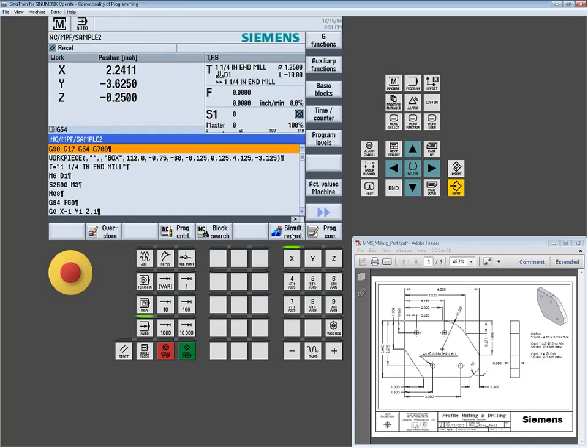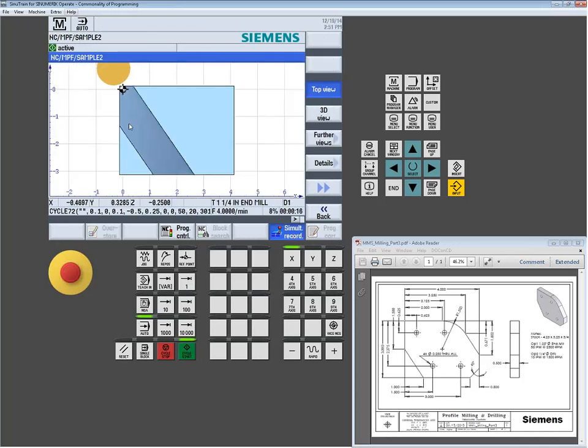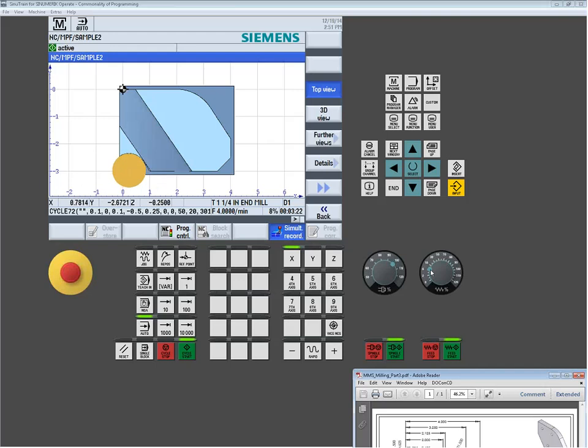I do have a simultaneous record if you happen to have that option, and that gives us concurrent graphics. Here I see that I would have clipped my part, and that was because I already left my tool sitting down when I went to start it, and I didn't have a clear statement. But you kind of get the gist of it. This is all being driven certainly by my overrides. This would be real time. So like if I was to have started this all from the very beginning, then I don't see my big gouge through my part. Okay.